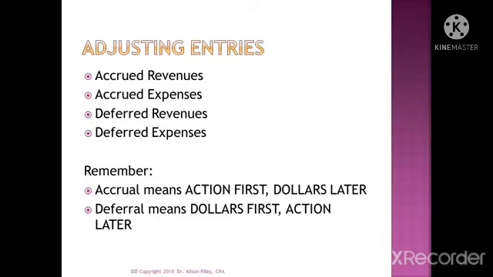Similarly, we sometimes pay expenses in advance, and sometimes we incur expenses before we pay for them. In accounting terms, this means that we sometimes accrue revenues and expenses, and sometimes experience deferred revenues and expenses. A simple way to memorize the meaning of accruals and deferrals is that accrual events involve action first and dollars later, whereas deferral events involve dollars first and action later. It is these accrual and deferral events that cause the need for adjusting journal entries.